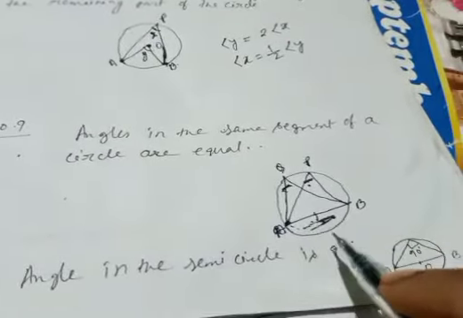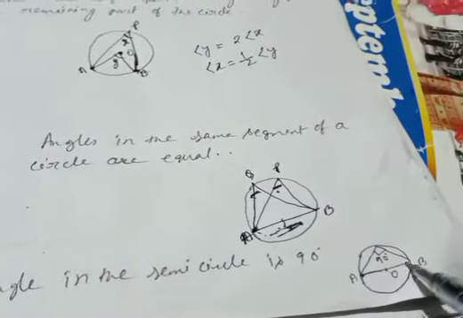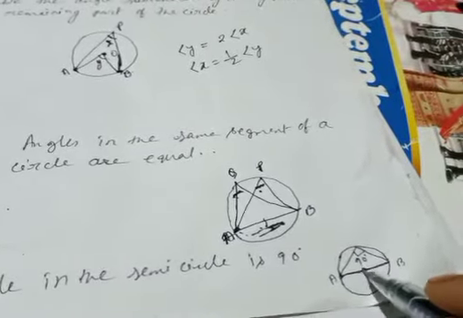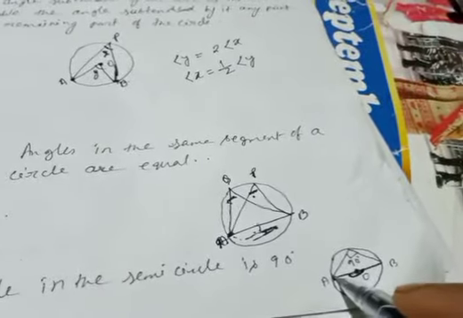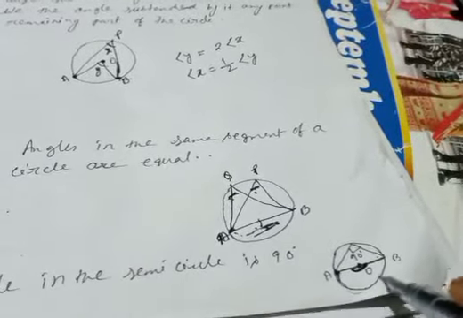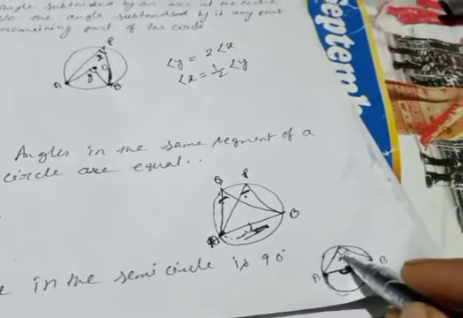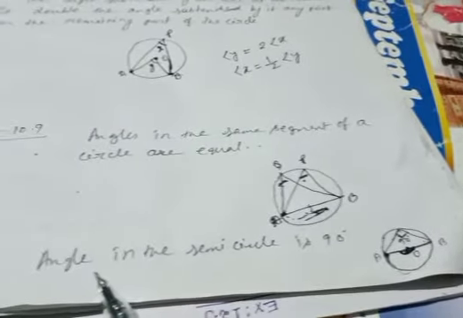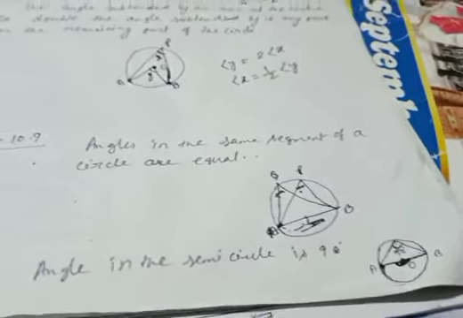Okay, so if we use this in the case of a semicircle, suppose AB is diameter, then this will be the semicircle. This is the center. Then what is the measure of this angle? 180 degree. Yes or no? Then the angle subtended by this arc at the center is 180 degree, and the angle subtended by this arc AB on the circle is how much? This will be half of this, means if it is 180 degree, then this is 90 degree according to this theorem. So that is why you can write angle in the semicircle is how much? 90 degree. Clear?